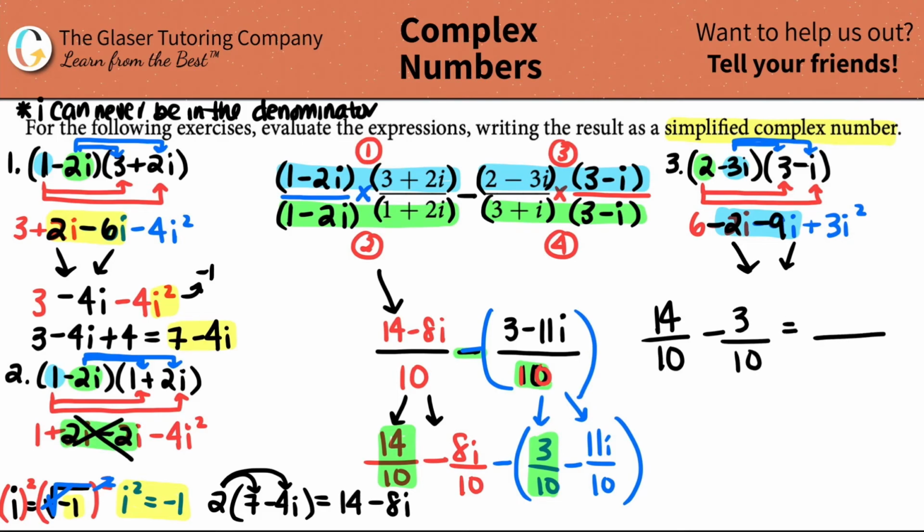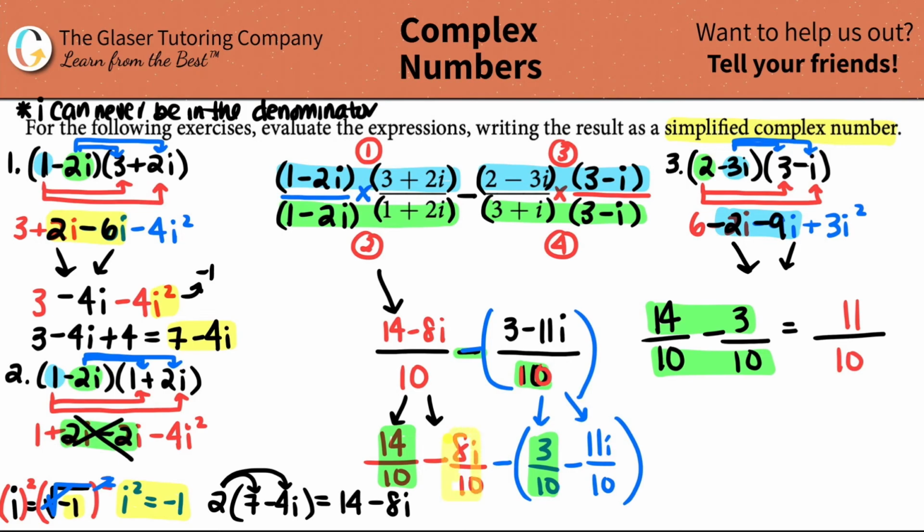I have a common denominator already. When you are subtracting, you just keep that denominator. So this would be 10. And then 14 minus 3 is 11. You actually do the subtraction, right? So 14 minus 3 is 11. So that is the answer to my first part. Now, I'm just going to subtract the second part.